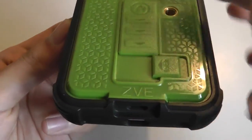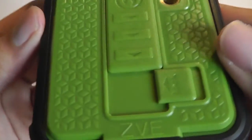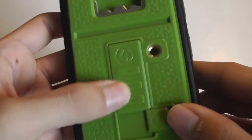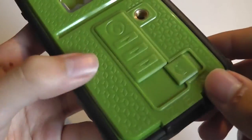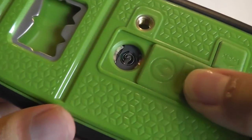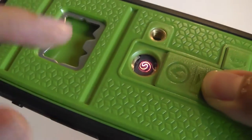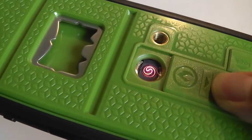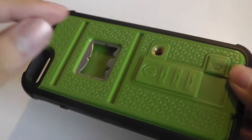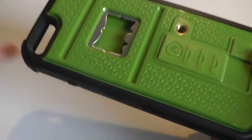Down here is the most interesting part — the cigarette lighter component. It's typically locked into place using a piece of plastic that seems relatively stable and durable. When you're ready to use it, you slide it back, pull the lever over, and you can see the actual tip get very hot. You can then place a cigarette tip or matchstick next to it and it will definitely light a fire.